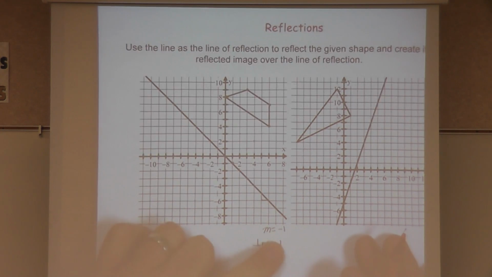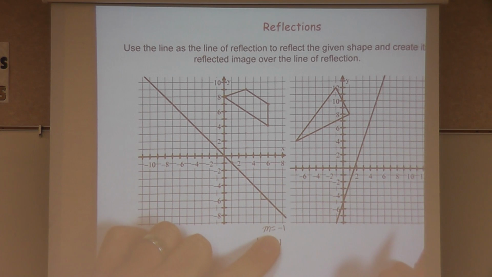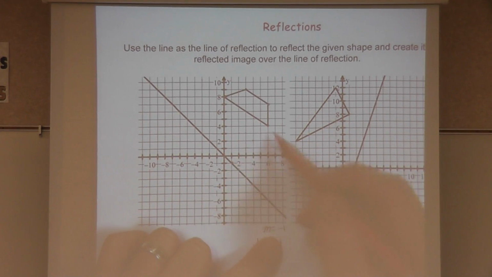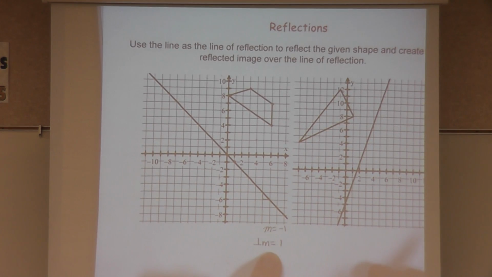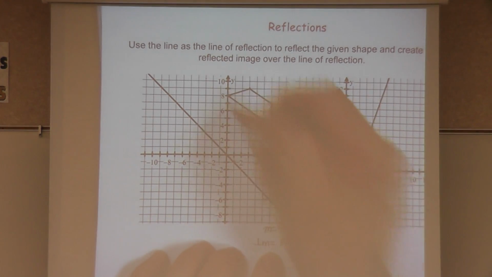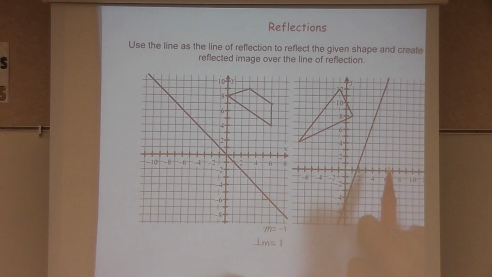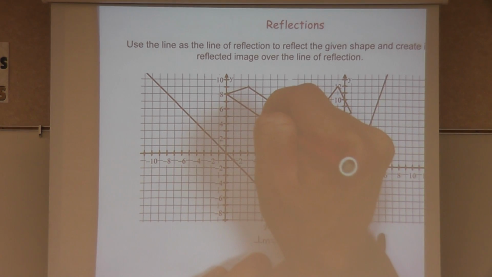Now if I look at the original slope here, this one goes down 1 and over 1. This slope is -1. To find where I'm going to go with my reflection, I'm going to take the opposite reciprocal. I'm going to find the perpendicular line to this original line of symmetry. If I flip -1 and change the sign, I will get that the perpendicular slope is +1. So when I do this, I'm going to take each corner, each vertex of this trapezoid, and I'm going to reflect it using a slope of +1. I'll count how many triangles it takes to get there.